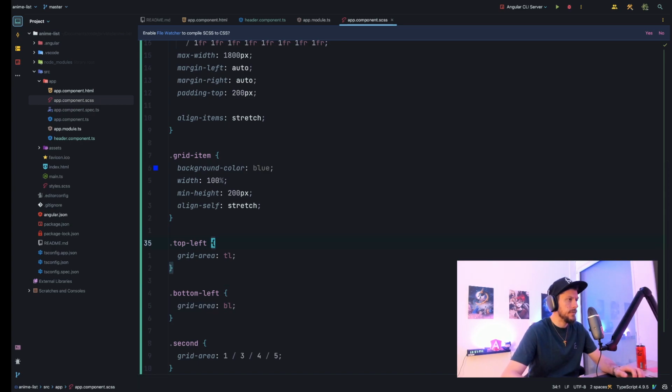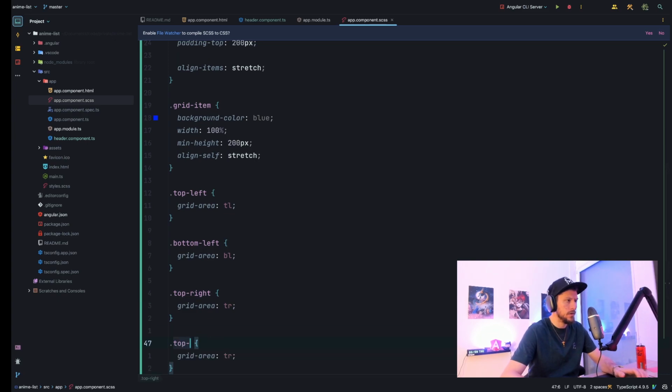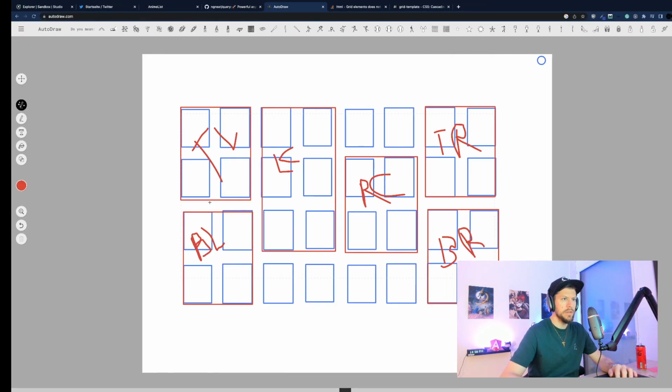Then we have grid area top right. Top bottom. That makes sense, right?